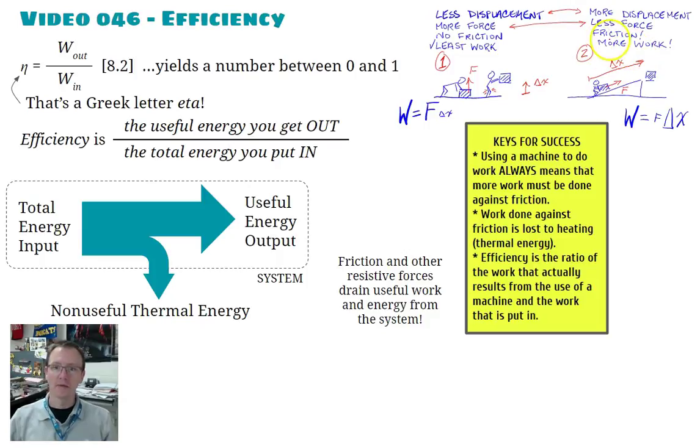Okay. So if we compare these two methods, this would be the amount of work, let's say, that I'm doing with the ramp. Let's call that the amount of work that I put in. So I'm going to go ahead and change back here. So let's call that the work in.